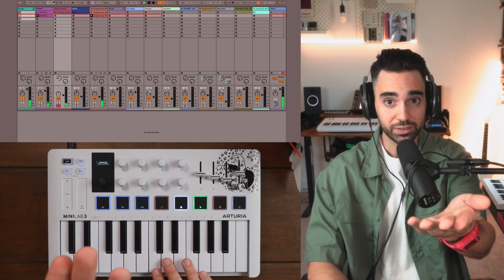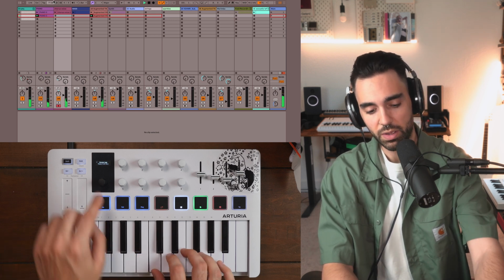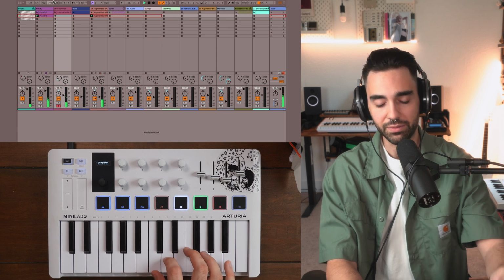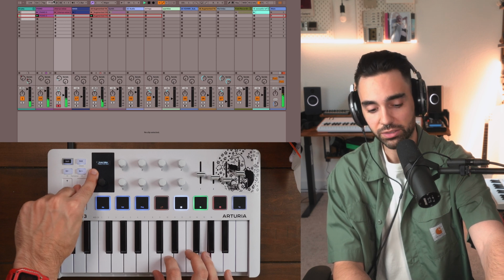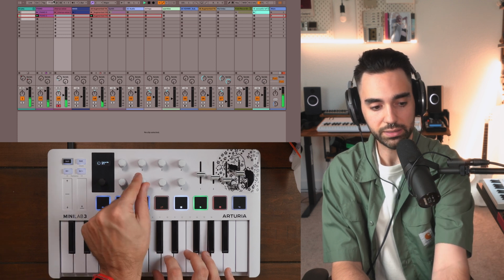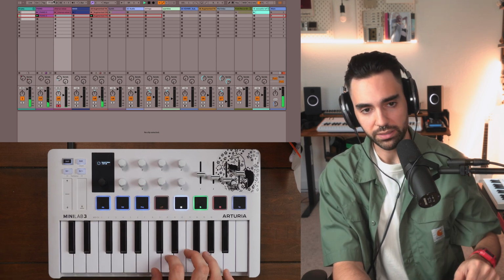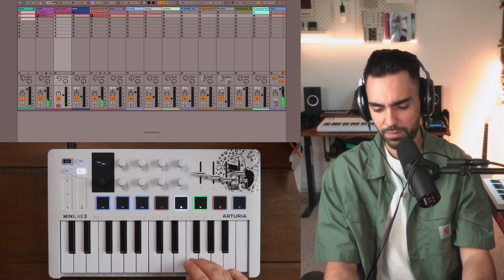And what's interesting is on screen, I'm just looking at Ableton Live. I'm not even seeing the plugin window. But here on the screen on the Minilab, I can see the new sound name. That might be a sound I want to use, and I might want to tweak that sound now. And again, without the plugin window on screen, I can see exactly what I'm controlling here. Brightness, the chorus mix, phaser mix, etc. And I can tweak that sound. Add some delay there, and there's reverb already on it. And I might want to go up an octave.